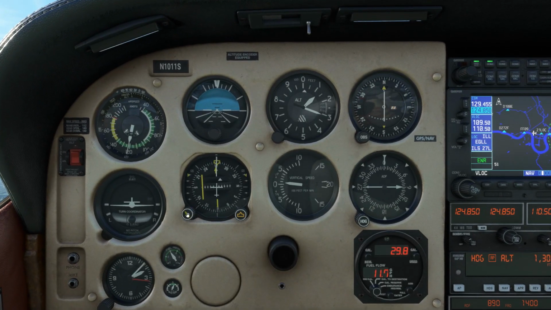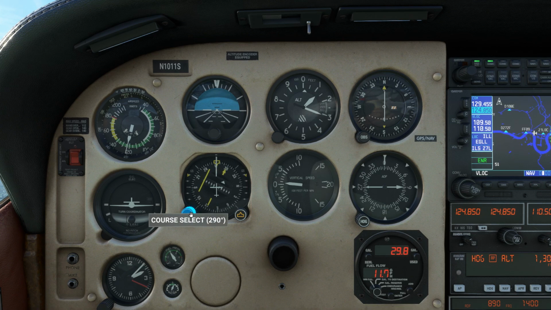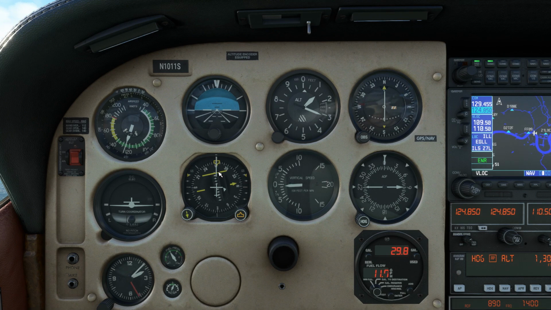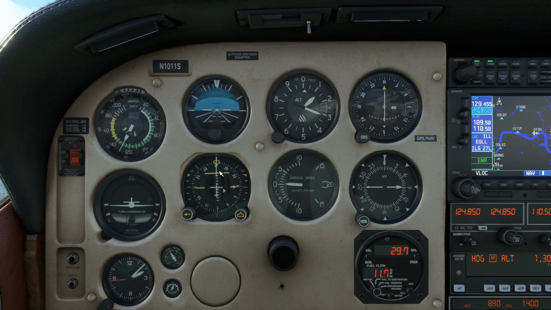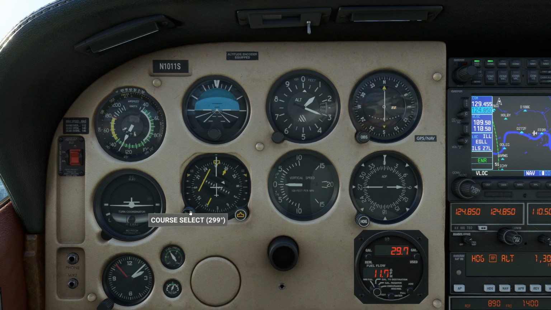If I didn't set up that course select, say I set it up as 350, looks like we're heading towards that course deviation line, doesn't it? We're not, because I've got the wrong course set up. I've got the wrong bearing set up towards the runway. So that's the importance. If I left that alone, I think it's 360 by default. So put it back to 000 or 360. There we go. That course deviation line's not going to come in. We're not flying towards it. You do need that correct bearing set up, so it gives you the correct heading towards the runway in effect, or where the runway is in relation to your aircraft.